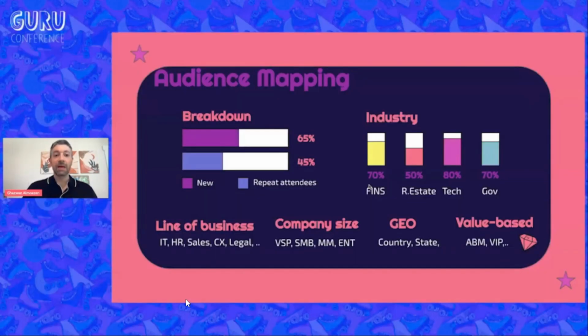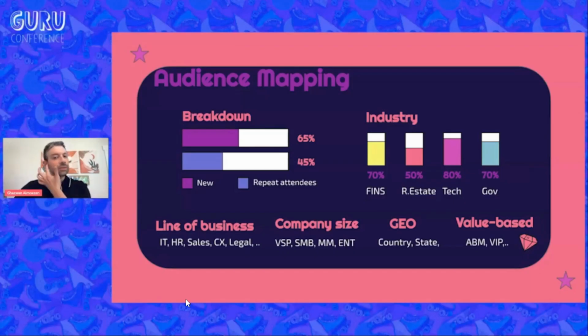Now, audience mapping is an extremely key component of getting the emails ready. With the breakdown, what's the percentage of the new audience that you're inviting to the events versus the repeat audience, those who come every year? Do they come in a group of one, or a group of two or three? And then what are the industries that we're going to start promoting or marketing to these audiences? Is that relevant to the content we are offering?